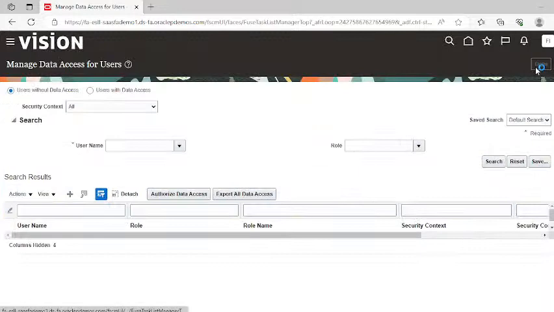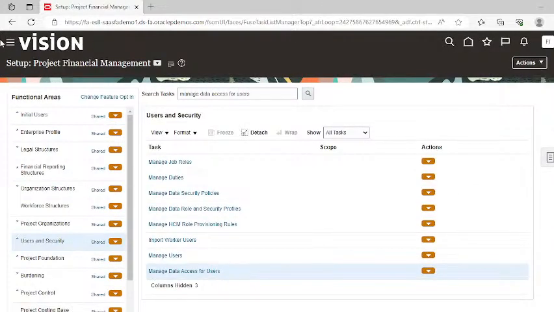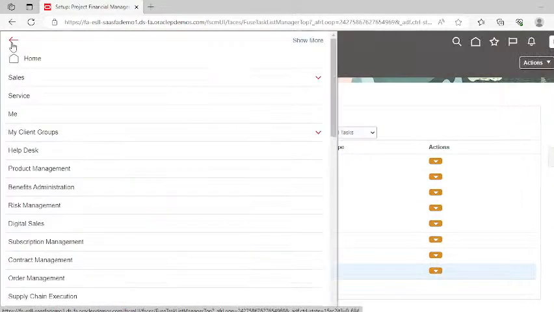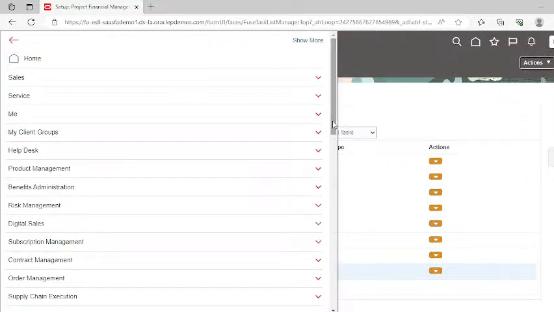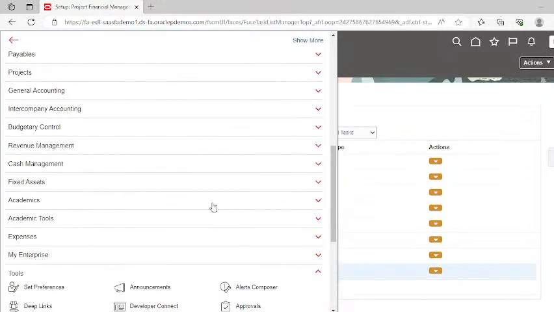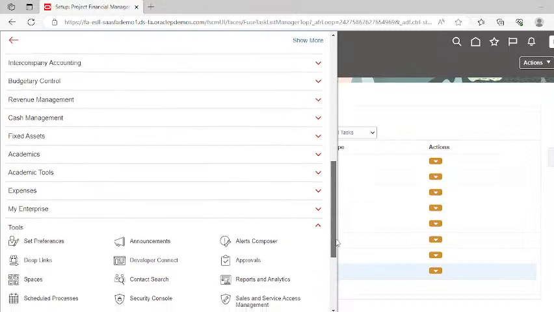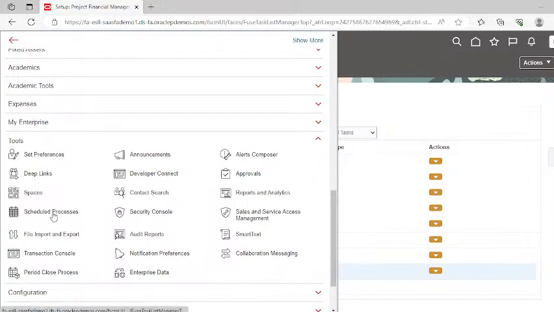After providing the role and giving the data access, you have to run the LDEP job. Go to tools for that and then go to schedule processes.